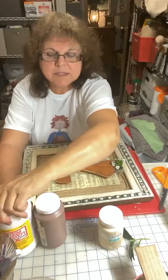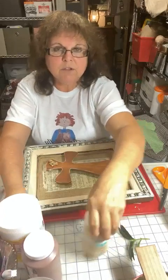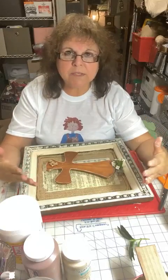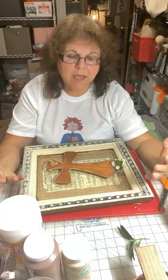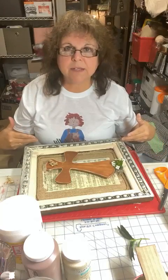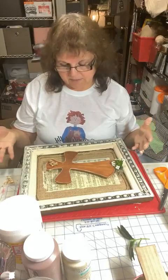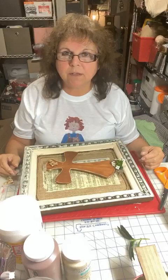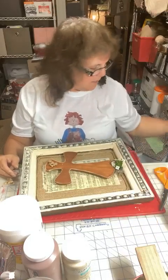Everybody will be doing something different. You know, two of us could take the exact same items and we both would see something totally different. And somebody else might see all of this and think, nope, I'm doing something different. It's just everybody has their own imagination. And that's what crafting is, imagination.